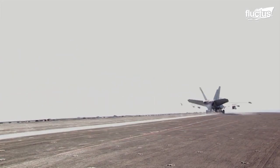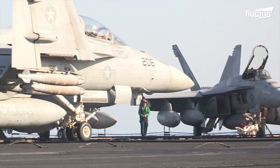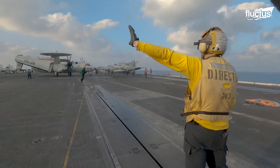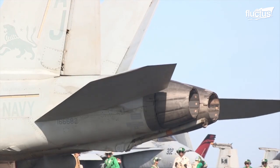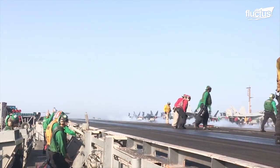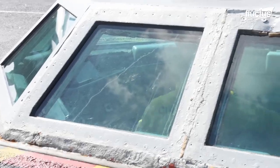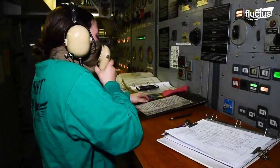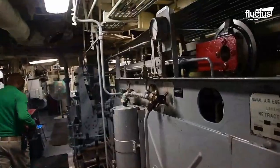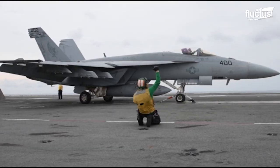Carriers worldwide intend to switch to an electromagnetic launching system. Aside from the flight deck, the two most important parts of an aircraft carrier are the bubble and the island. The bubble is the area beneath the flight deck where the catapults are controlled — its technical name is the Integrated Catapult Control Station. From the bubble, crew members can safely observe and control flight deck operations and communicate with pilots, flight crews, and more.